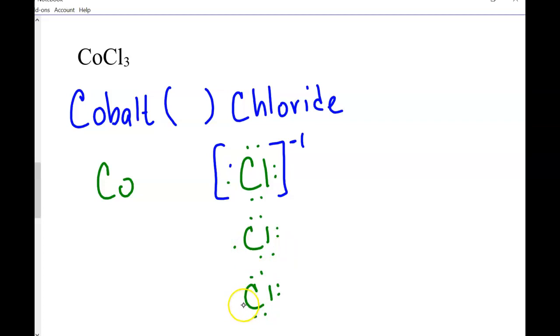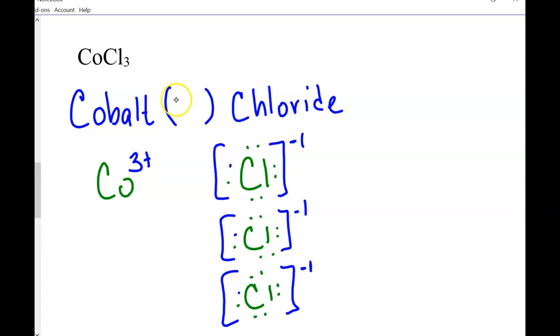how many electrons total were lost by the cobalt? You guys got it. There's going to be 3 total electrons that are lost, and I wrote those in blue. So that means that my cobalt is going to have a 3+ charge. And how do you write a 3 in Roman numerals? That's right, it's going to be III. So this is going to be called cobalt 3 chloride.